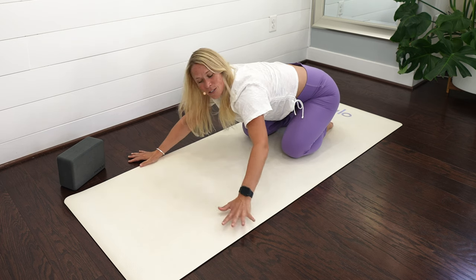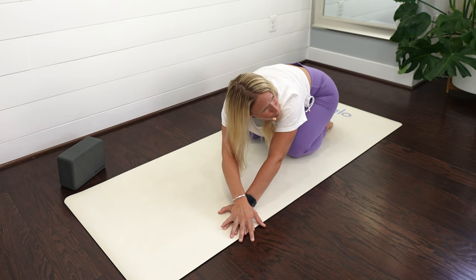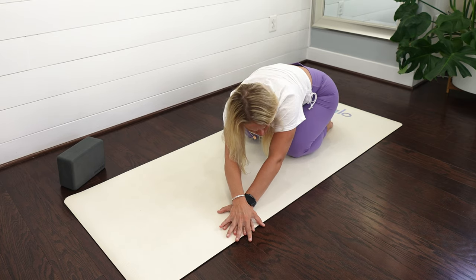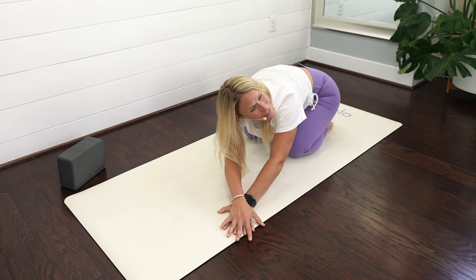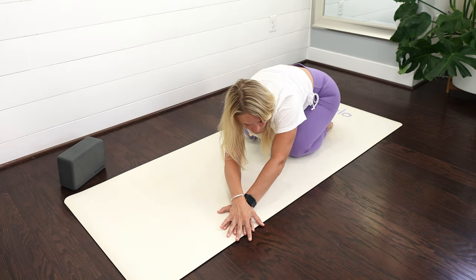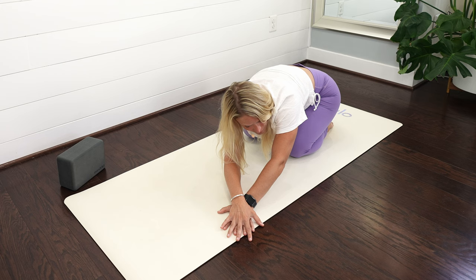And then slowly walk those hands over towards the left-hand side. That right hand comes on top of your left. Sink the hips back again. Press those arms down towards the ground. Your head gets nice and heavy. Nice breath in, expanding to the front, sides, back of your rib cage. Think of sit bones spreading apart. And then on that exhale, just let it go. Nice. One more, just like that. Nice breath in. Exhale, let it go.